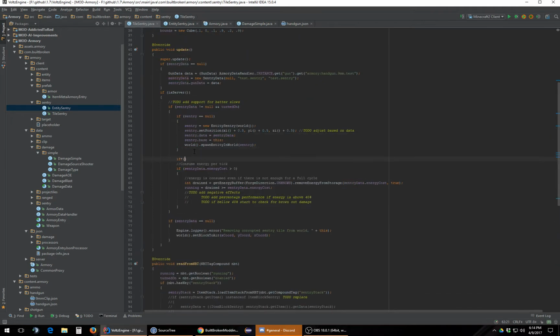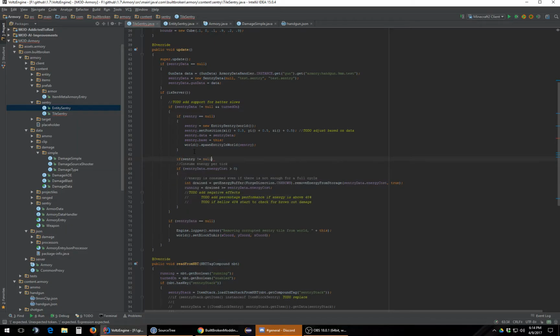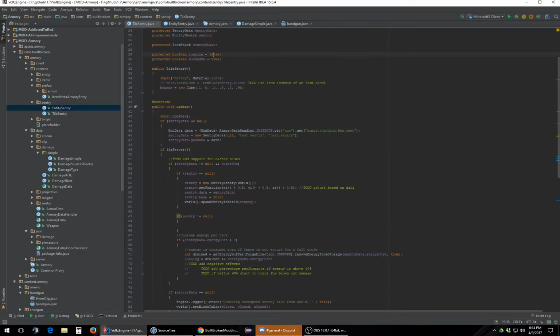I'm gonna go if Sentry doesn't equal null. And is our Sentry turned on by default? We want to make sure it's turned on by default. And what is the running check being used for? Okay, it's down here. I don't care about that. So we're gonna go Sentry.setPosition, and we want to make sure we're forcing this position to exist. That's just kind of housekeeping.